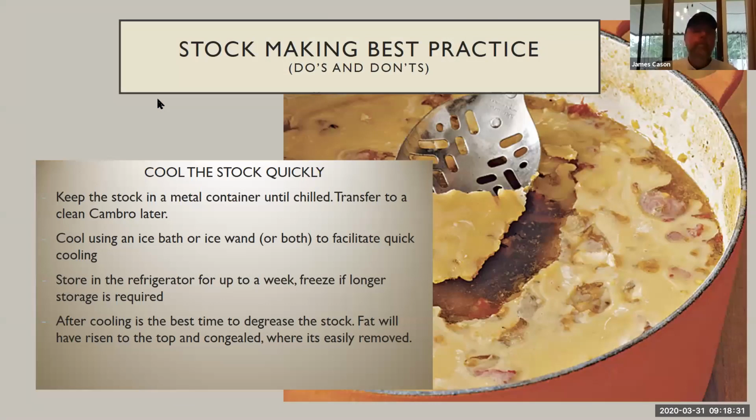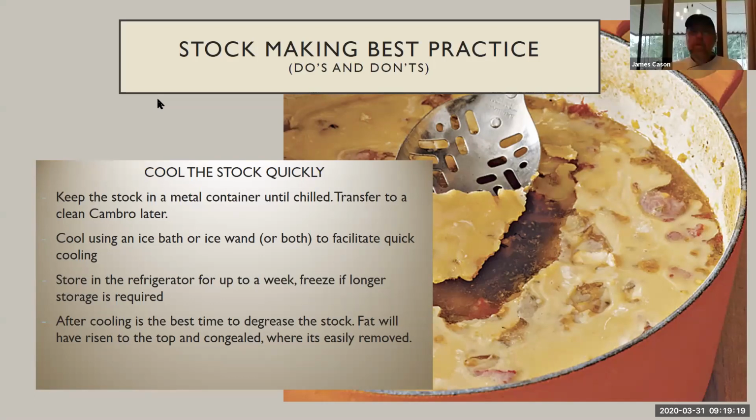So we want to cool it as fast as we can. And putting it into plastic is not a good way to cool it because plastic does not conduct the heat very well. So plastic is actually an insulator. So if you pour it from the stock pot directly into plastic, even if it's a Cambro, while it's still hot, the nature of the plastic is going to want to make it hold that heat, and you're going to have a harder time getting it cool quickly. So either strain it into a big bowl like I did, or you can strain it into another pot, but don't put it in anything plastic until you've got the temperature down.